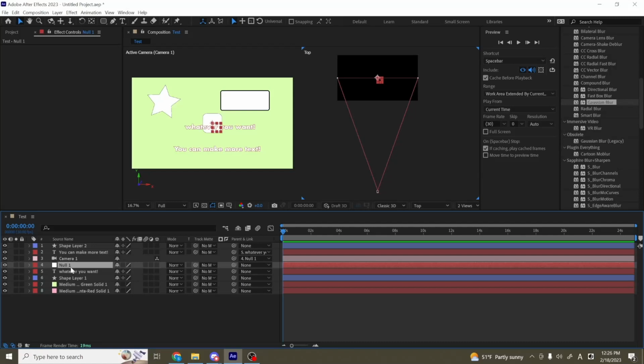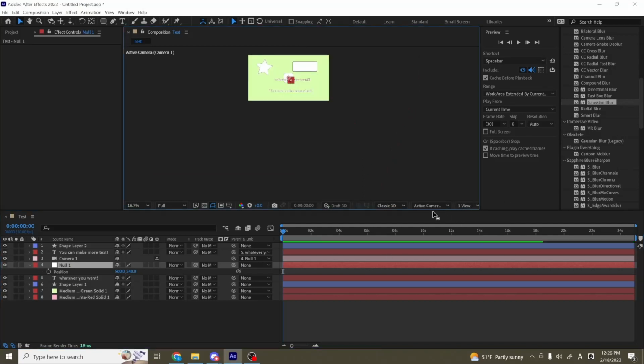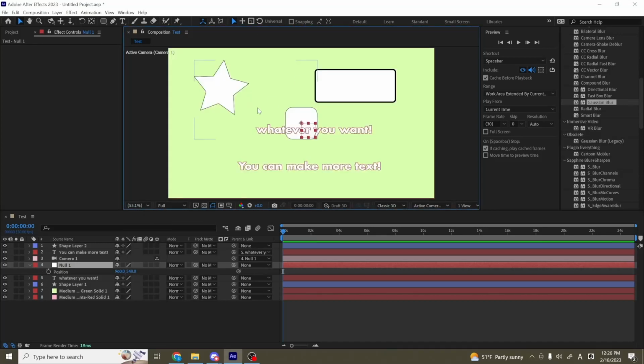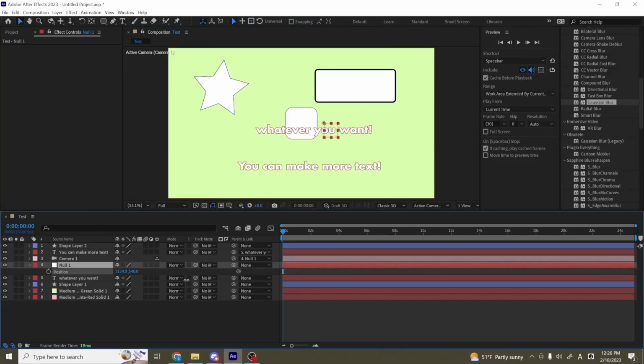So if I open the position of our null, and if I move it to the left, the camera moves to the left too. If I move it to the right, it's also gonna move to the right. And there's none of this like camera rotating curvature that we saw when I was moving the point of interest. So with this, now we have our basic camera setup. I'm gonna set our view back to just one view. And then if it's zoomed in like this, you can just go over here and then go to fit to make it big again. So now let's open up the position property of our null. And if we move it around, we'll see, wow, absolutely nothing is happening.